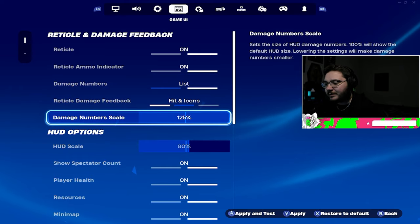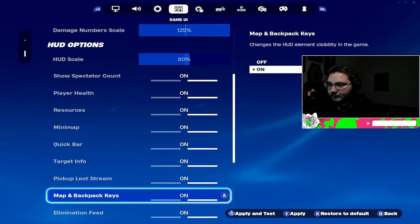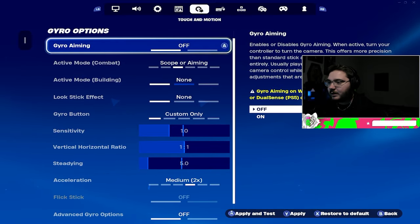I'm just going to run through this quick. Nothing really in here that matters. Damage skills at max, hit and icons list, HUD skills 80. None of this stuff really matters.